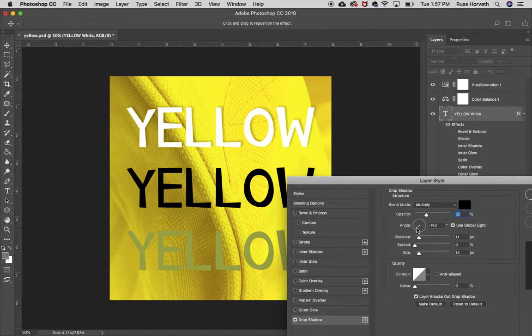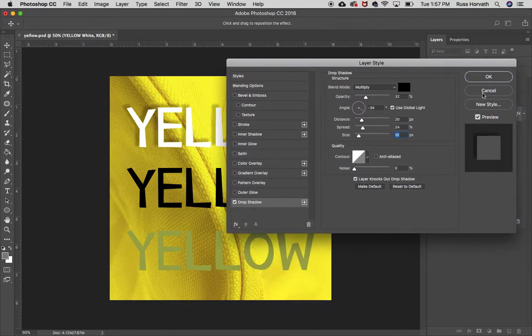You can adjust the angle of that drop shadow. So depending on where your light source is, you can change it around a little bit. You can change the distance of that drop shadow so it looks like it's higher or lower, which is also kind of fun to do. Spread of that drop shadow is bigger or smaller, and the size, bigger or smaller like that. So that's just kind of a fun one to do.